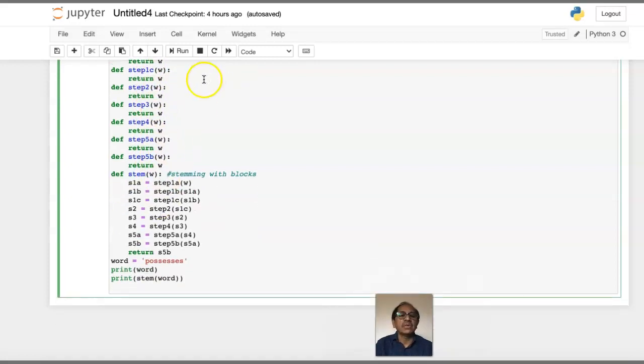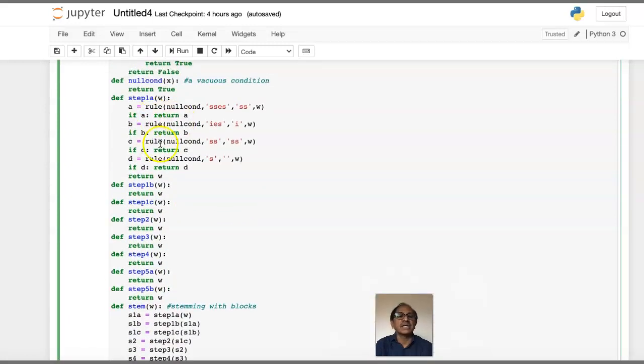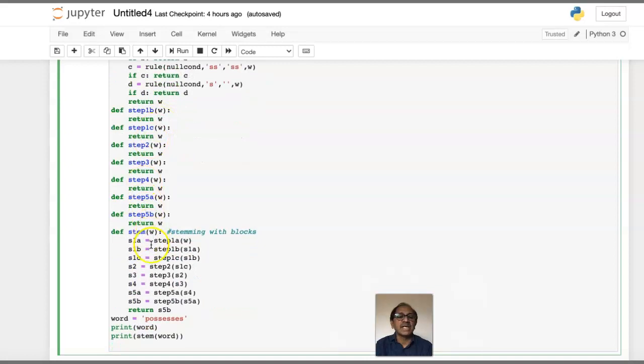And when all the rules are defined, then you define your stem depending on each block. S1A is equal to step 1A of the word, S1B is step 1B of S1A, and S1C is step 1C of S1B.